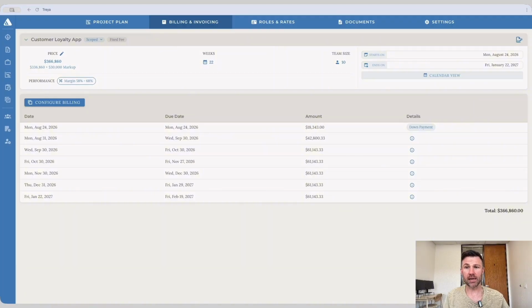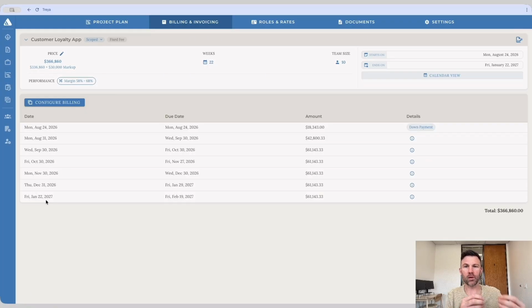Before we get into our next option, let's talk a little bit more about how these dates are determined. Now, by default, and what's going to happen most of the time, is that you are billing at the end of a billing cycle. So I'm doing it monthly, I work for a month, and then I send an invoice at the end of that month to collect on the work that I've done. And so the last invoice in a project is aligned with the end date of that project. So right now, based on our start date and the project plan that we have, we're slated to end this project on January 22nd, which means that our last invoice is sent on that last day of the project, January 22nd.